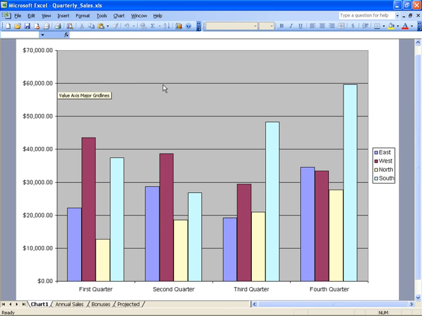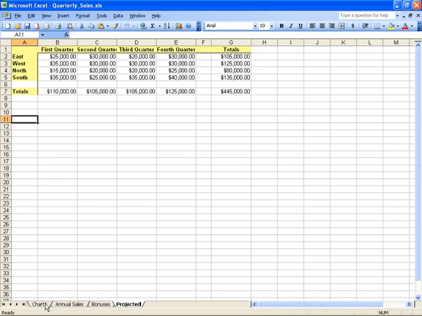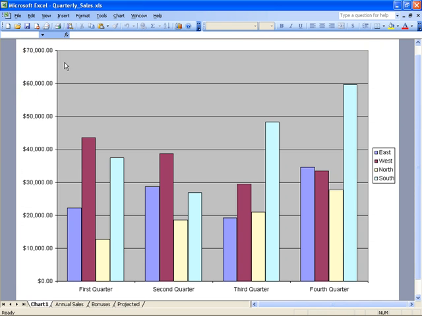The chart area. The chart area is this entire window that appears on this chart tab. And you should also note that the chart tab has been added to our workbook and is sitting on top of the various sheets that we have in this workbook. And the plot area, which is represented by this gray box. Everything you see inside the plot area is your actual chart.